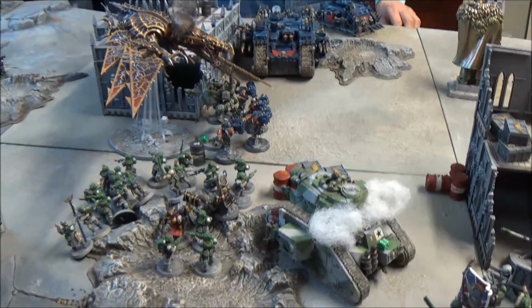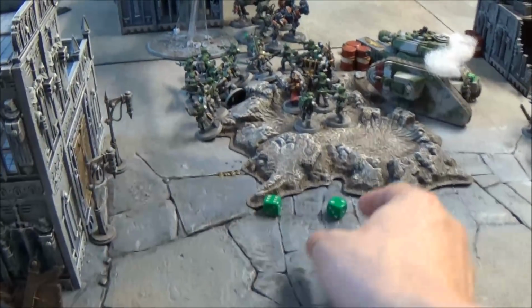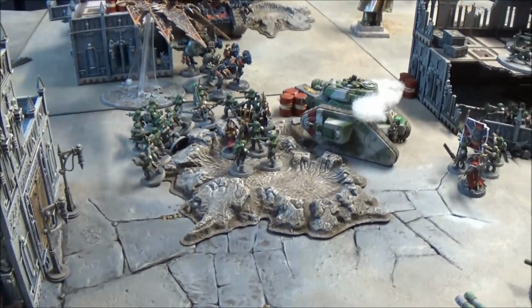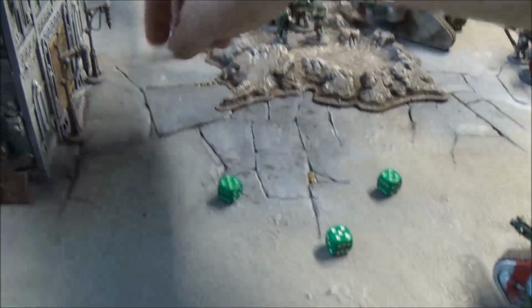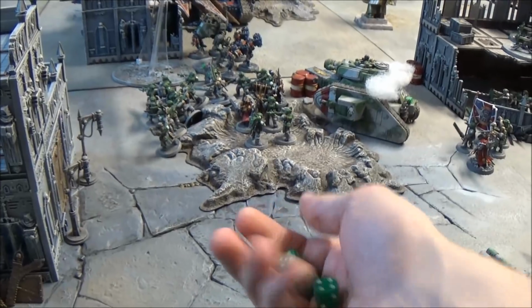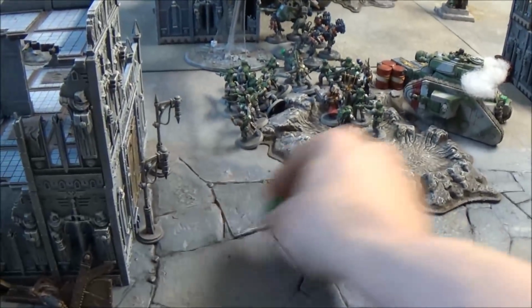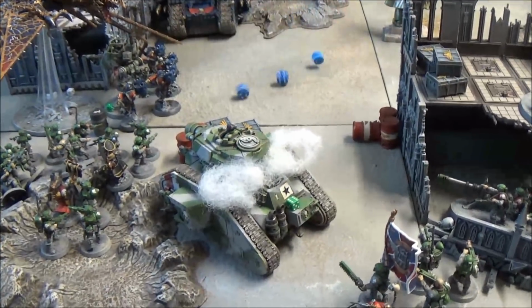So it's going to fire twice at the Land Raider. 2d3. We're getting 4 shots. But the hard part is we're hitting on 5s now. But that is pretty spectacular. 3 hits. Nice work. Wound on 3s. Yep. They got a wound. So 5s again. See if you can roll like that again.